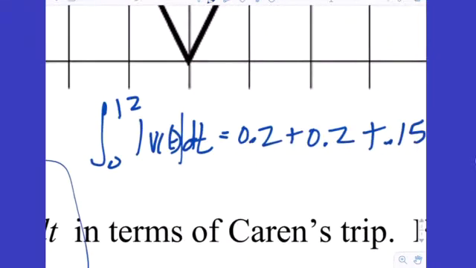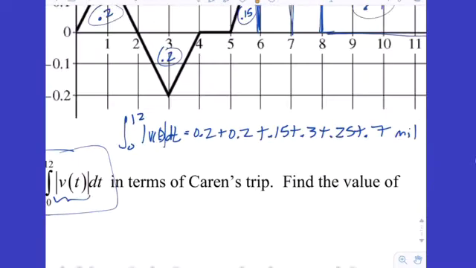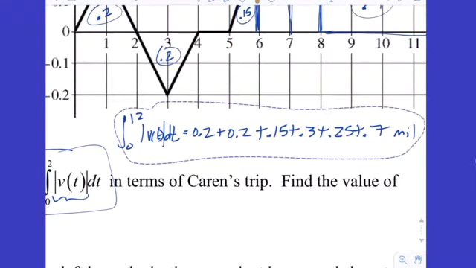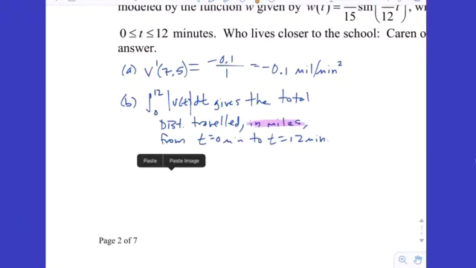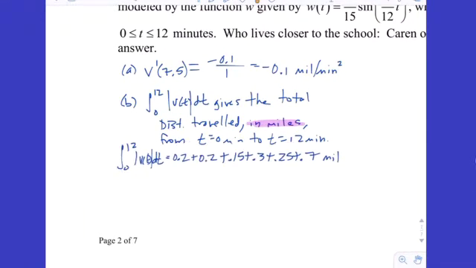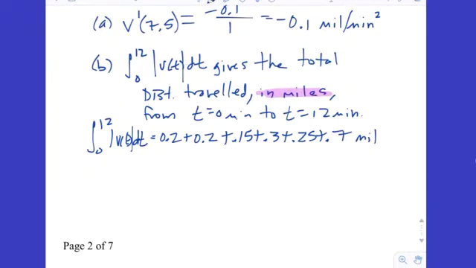And again, look at your integral. Velocity times dt, that's miles per minute times minutes. That gives you miles. So let me circle that, cut it, and paste it down here in part B where it's supposed to go. All right, sweet. So remember, if it's a numeric answer, you do not have to simplify. But wherever you stop, you put units. Not a very satisfying answer, but it'll work.